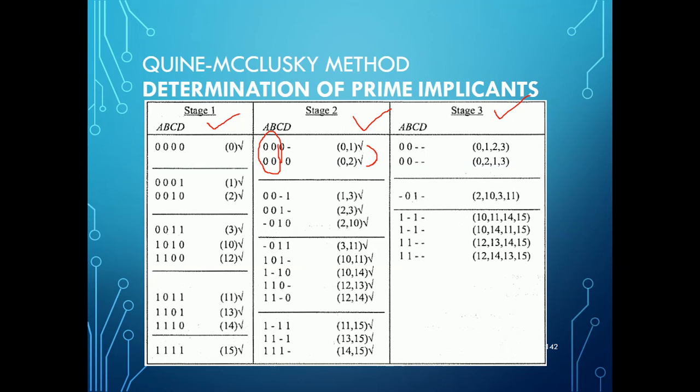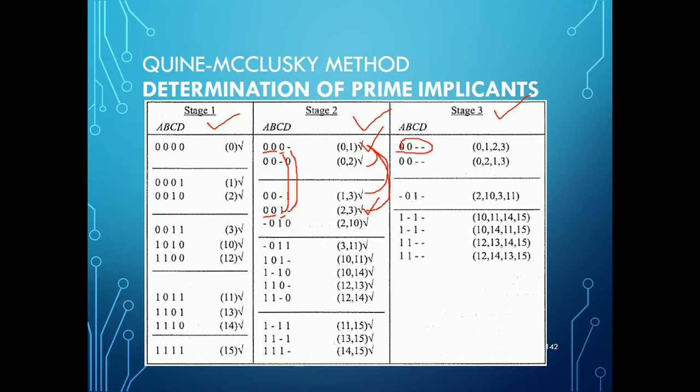Try to combine 0 1 with the next term 1 3. Can you do that? Not possible. So go on to the next step, that is 0 1 with 2 comma 3. Can it be done? Now you have to have double dashes. So 0 changes to 1, that is matching, and the 1 dash you have is also matching, and 0 0 matches with 0 0 here. So that's why you can combine 0 1 and 2 3, that is 0 1 2 3. So that's what we have written here, 0 0 dash dash.